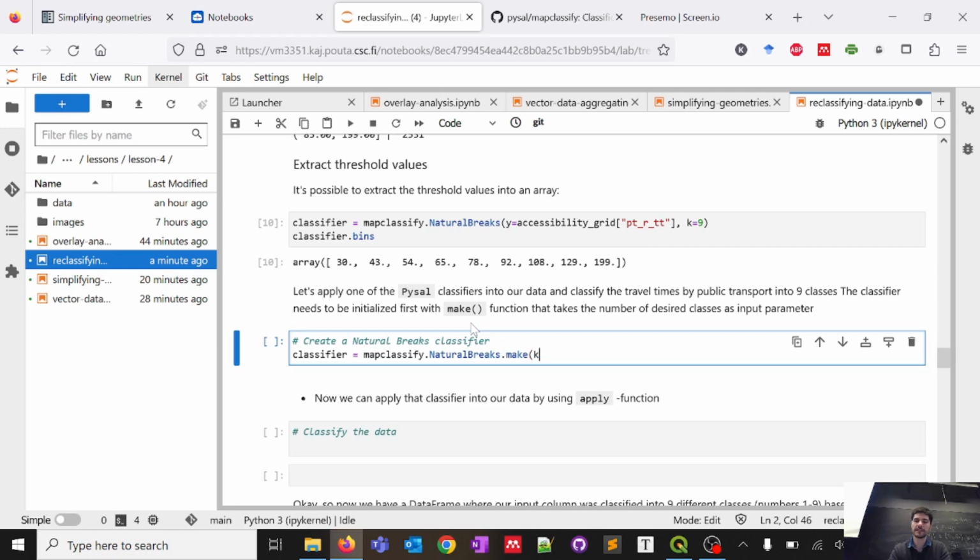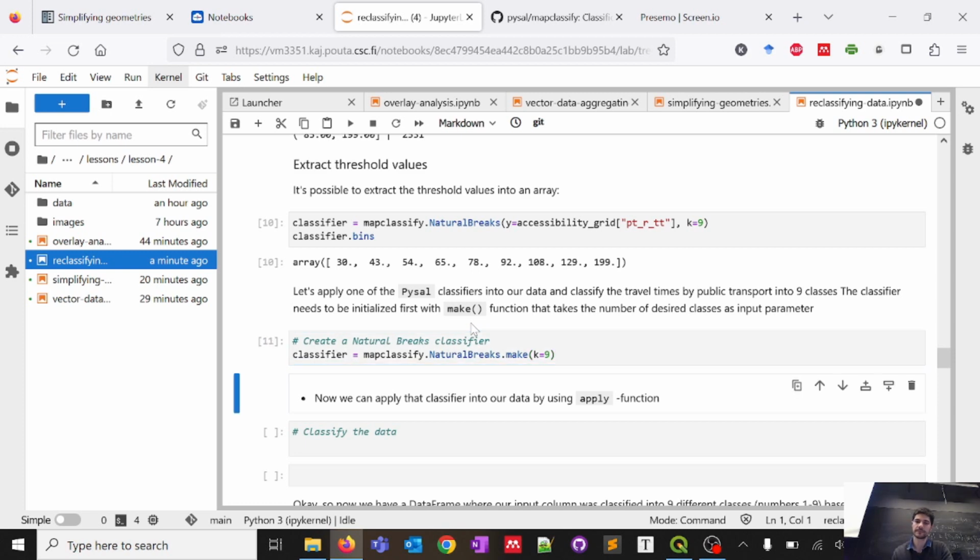And then here you still need to provide the number of classes you want for your classification. So now the classification is initiated using the criteria you have defined. So you said, okay, I'm using natural breaks and I have 9 classes. What you can do now is just apply it to your data.